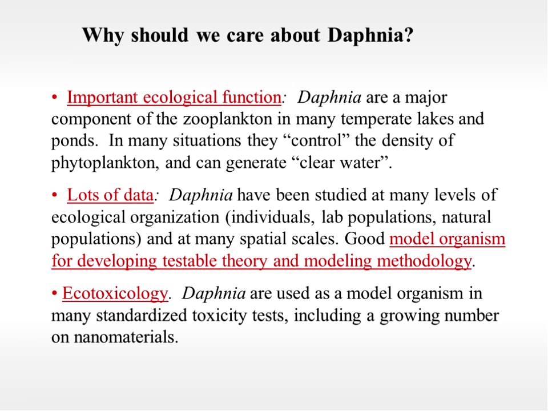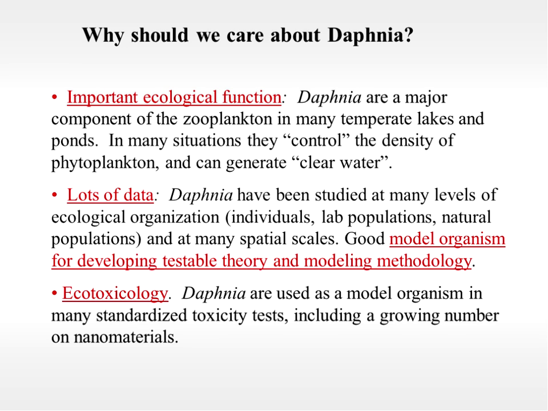The first is they perform an important ecological function. They, in many situations, control the density of phytoplankton in temperate water bodies, and they can be responsible for generating clear water in many lakes. So Daphnia and filter-feeding crustaceans like them are important components of zooplankton. So we've chosen a model animal that is ecologically important and not just physiologically convenient.